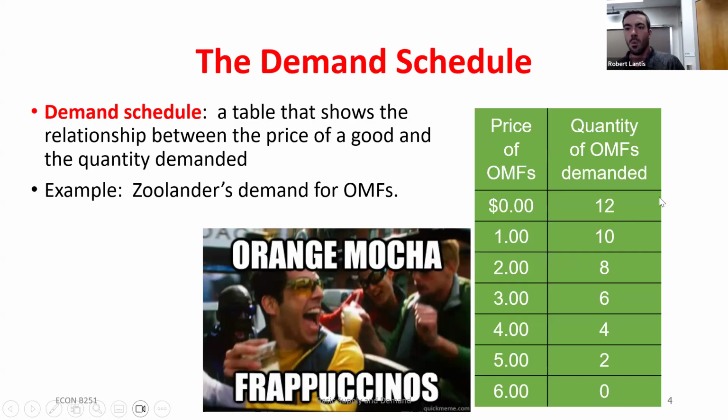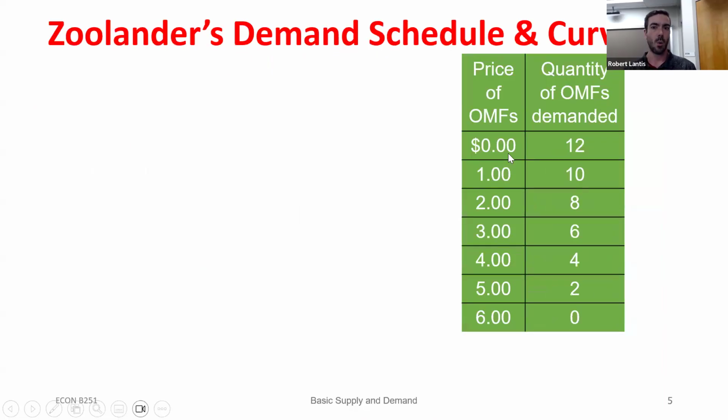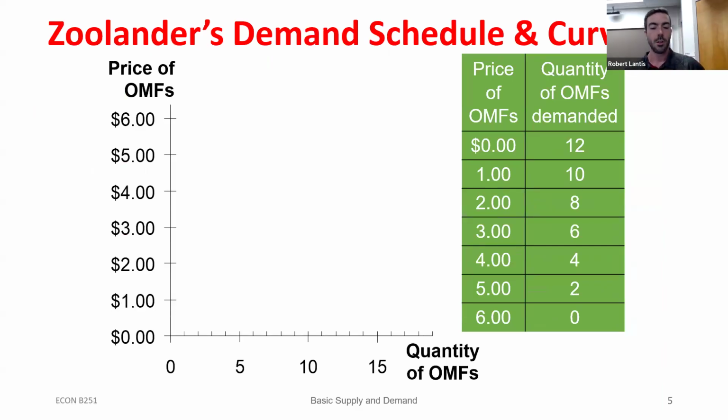Okay. Well, if we have a table with 2 columns, we could really put this in graph form. I can make quantity my x-axis, and I'm going to put price on my y-axis. So I'm going to map out all of these different points onto a graph. I've got price up here on my y-axis, quantity on my x-axis. I just start plotting these points. So at a price of 0, the quantity demanded was 12. At a price of $1, quantity demanded is 10. I just go through and plot each one of these points.